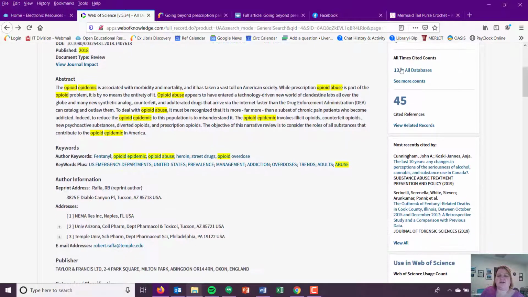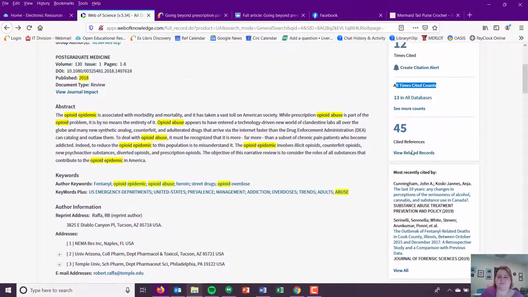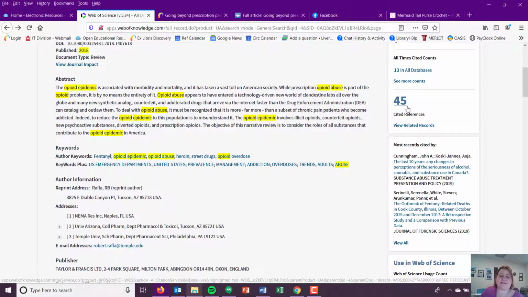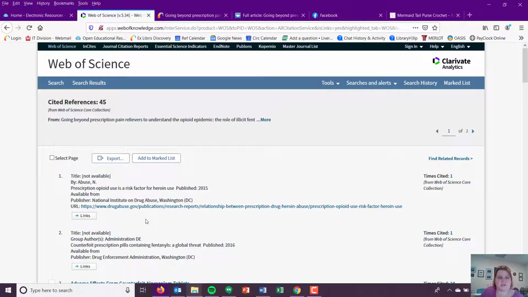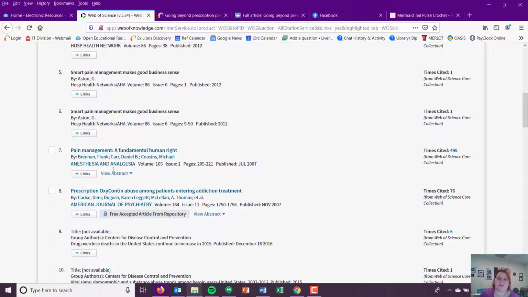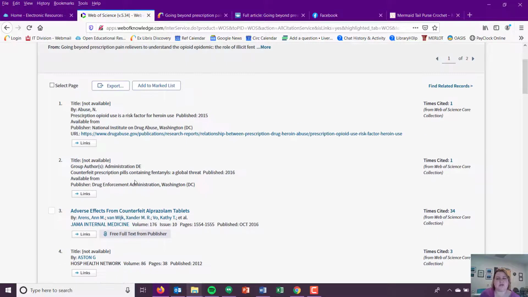It also brings up this times cited option, sorry, not the times cited, that goes with the 12, the cited references. So it's looking at the work cited for this article. So looking at their references and bibliography. And if Web of Science has a record for that, it'll go ahead and connect you for it. So this is where you're looking at that original article. Where did they get their info? You may want to look at, okay, this is actually good research too. I want to cite from that and pull that information. It's another way that it's already doing some of the legwork of helping you find the full text of those records. So helpful to sometimes come and scroll.